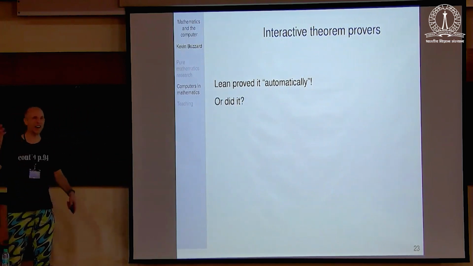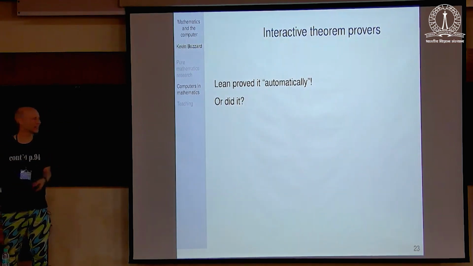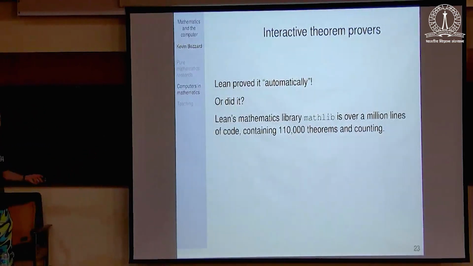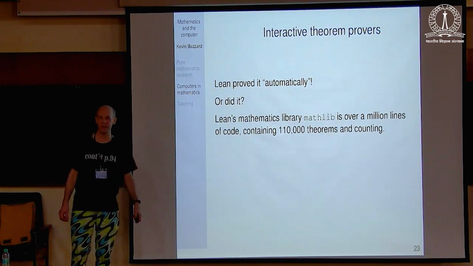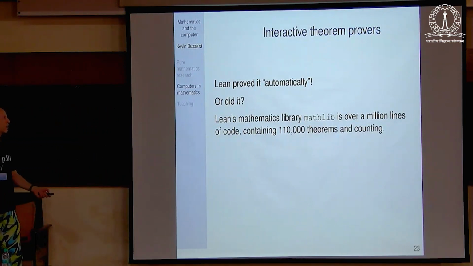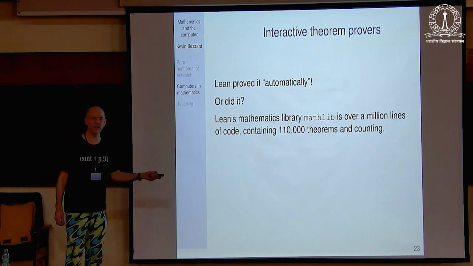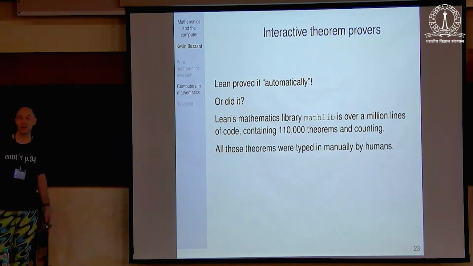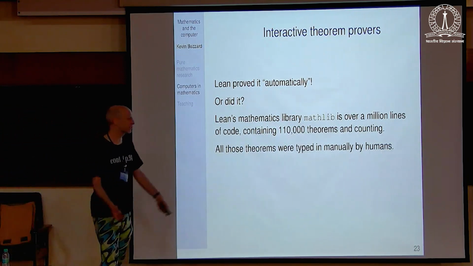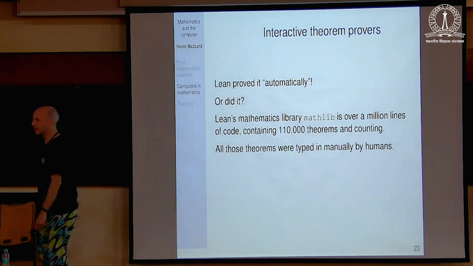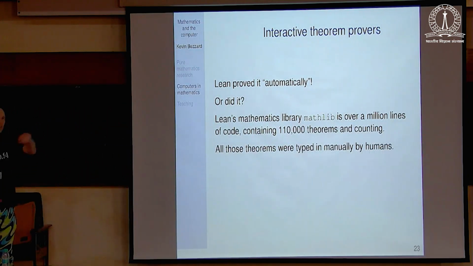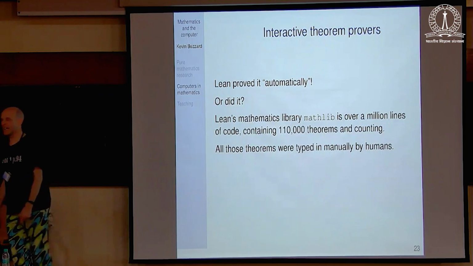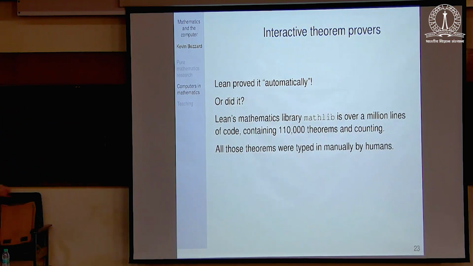And did it actually find it by cunningly writing some weird computer code that corresponds to it? What actually happened is that we've got a gigantic mathematics library that we've spent the last 6 years writing, and it's got 110,000 theorems in, and one of those theorems turns out to be a proof that there's infinitely many primes. So where did those theorems come from? Those theorems were all typed in manually by humans, several of whom were the undergraduates I'm teaching at my university, and several of whom are other people at random universities around the world. We're all collaborating together, making a gigantic open source mathematics library.